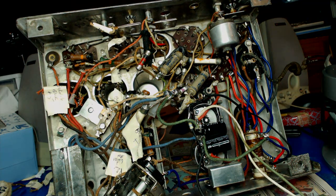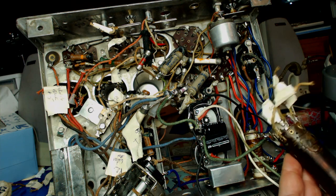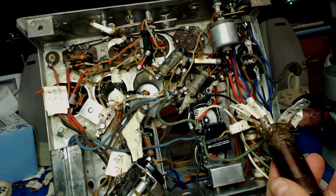Okay, I've installed the transformer. Big deal. The wire wound resistor. It's kind of a tongue twister. Wire wound resistor. Say that 20 times in a row. And the caps, this is all wired. Here's the oscillator coil. I didn't bake it.